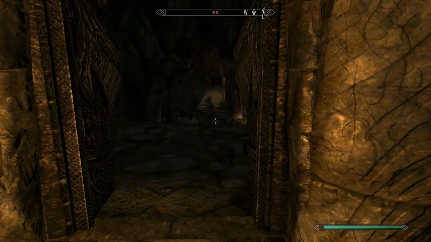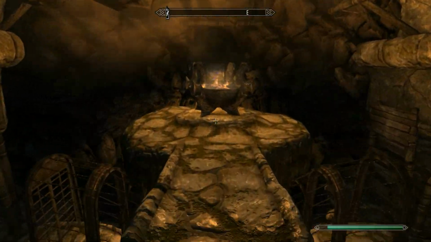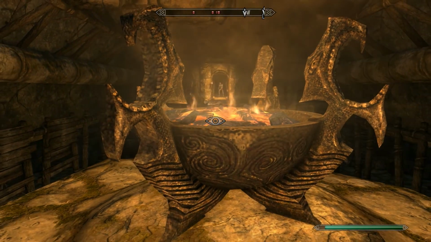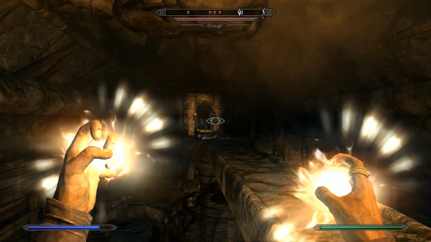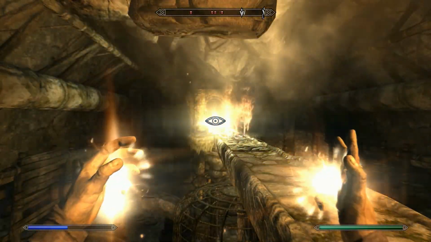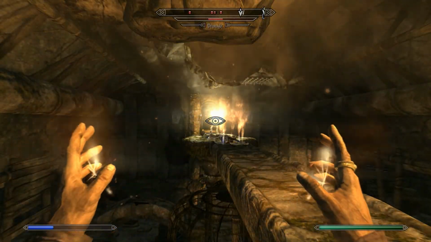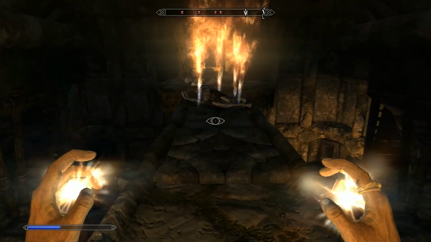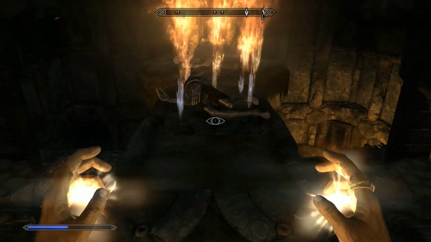I can't see where the enemies in there are, but I'm just going to retreat across this bridge for now, because it's so dark in there. And based on the mod settings I have, I just can't really see anything. And that's just an easy way to get blindsided by some Draugr and die. And if nothing else, I'm happy to use a few restoration spells.